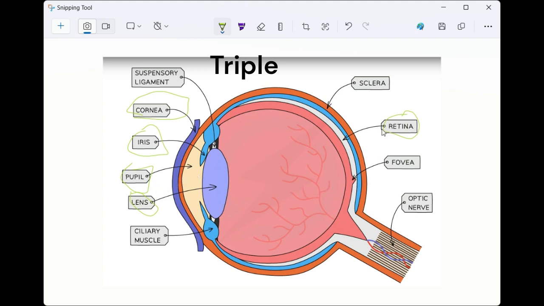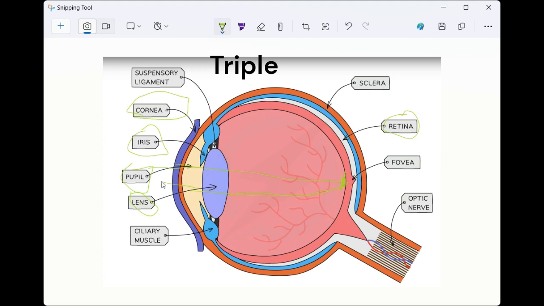At the back here, we have the retina. We need the light to hit the retina for us to actually see an image. So the retina is at the back of the eye, and we need it to see the image. The lens will focus the light onto the retina. Light will come in through the pupil like this, and this blue section here, the lens, will focus the light to make sure it hits the retina.